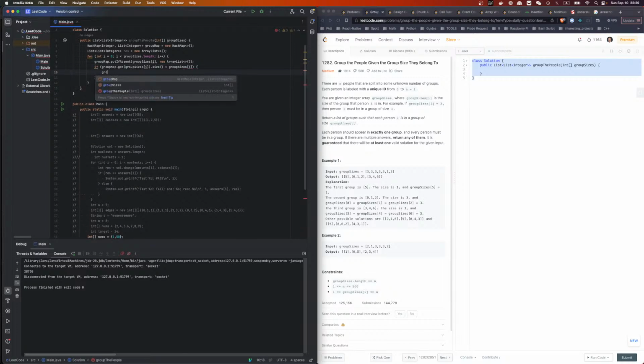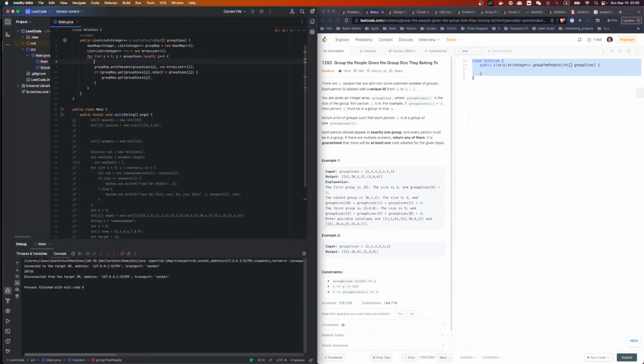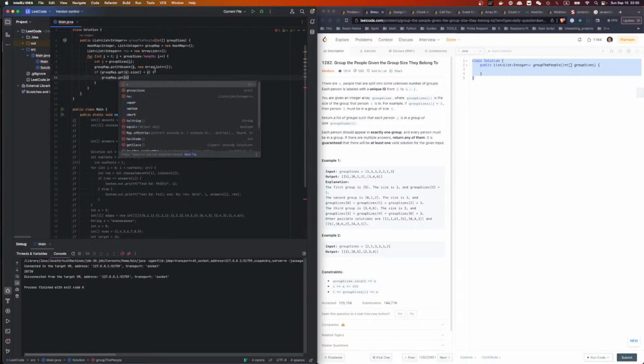Then I say group, then you get it again, right? Dot get group sizes[i]. Oh, let's do this. Int size s equal to group sizes[i]. Then all the group sizes will be replaced with s. So this dot add i.